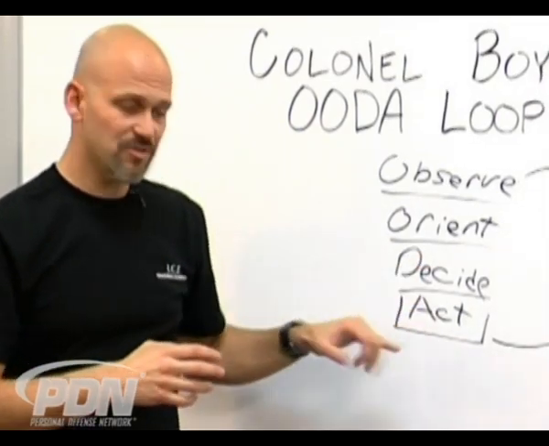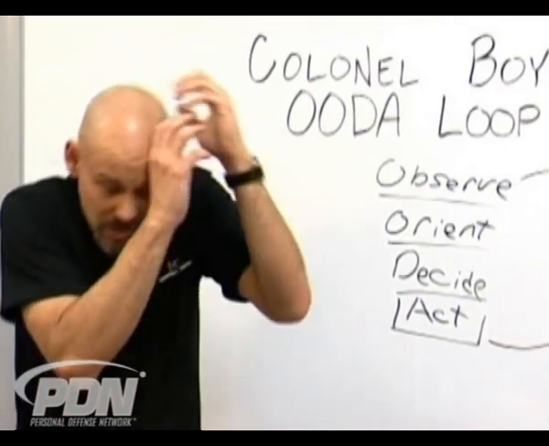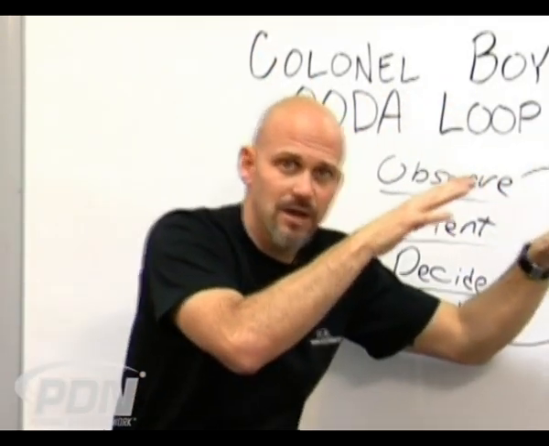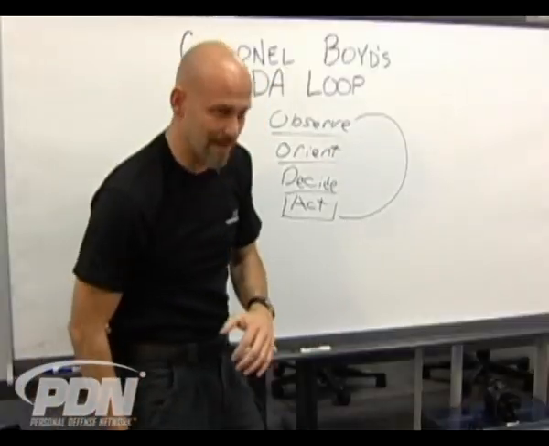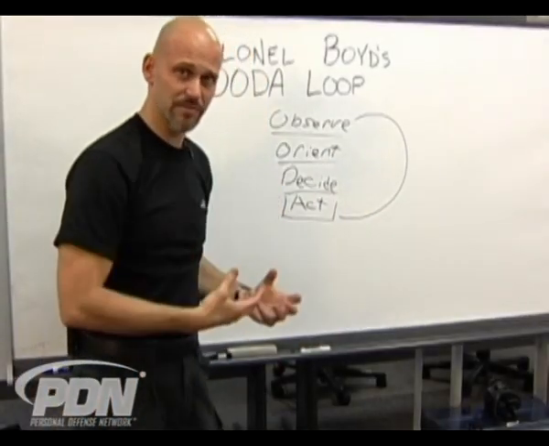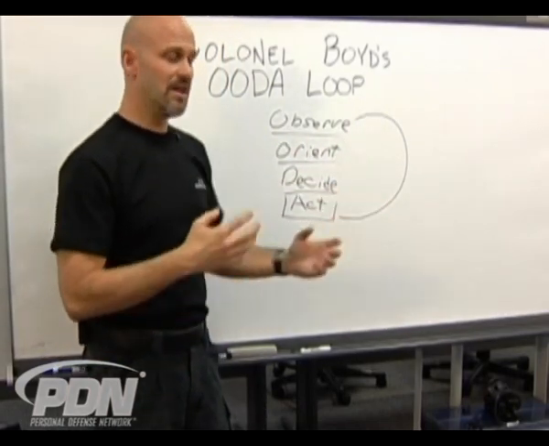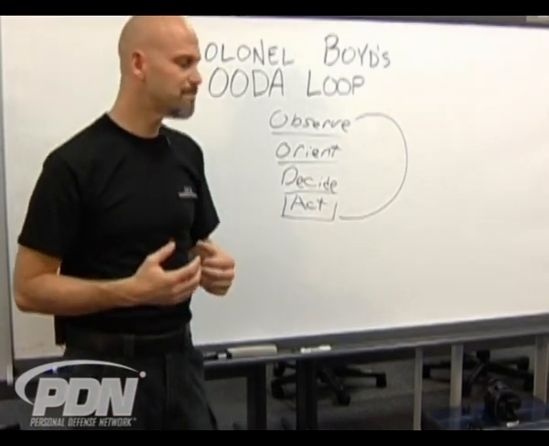And then once we've made that decision, of course, we're going to act. So we've gone through 2 cycles of the loop, and all we've done was cover up and maybe throw an elbow, or cover up and extend back out to get on balance, or cover up and throw a knee down into the common peroneal to try to stun this person or something like that. So that's 2 very quick examples of 2 cycles of the loop. And of course, the loop continues until you're out of that critical incident, until you're done with the stress.